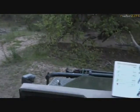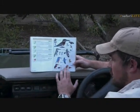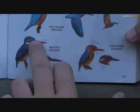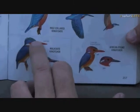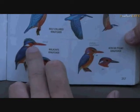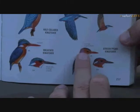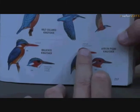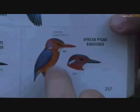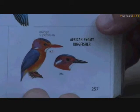So if we have a look here, you'll see that this is the bird we're looking at. These are the 2 small kingfishers that we get in this area, the malachite and the pygmy. Now the malachite, when you see it, has got a nice little blue crown that comes over that eye, so that's why it's easy to identify with this big broad white line that comes towards the eye, whereas the pygmy, you see, has got a little white and blue stripe there and a tiny blue cap on the top and this orangey coloration between the eye and that blue cap. So that's what we were looking at there, and there were 2 of them together. Absolutely beautiful.